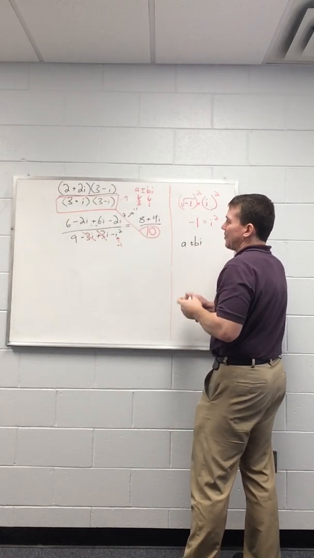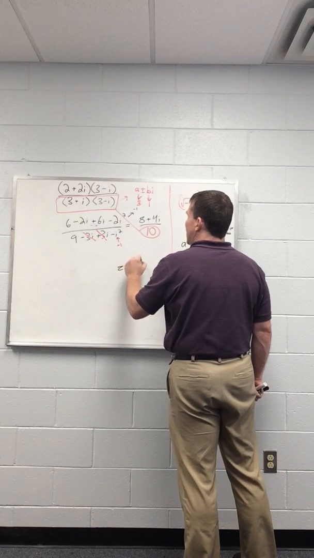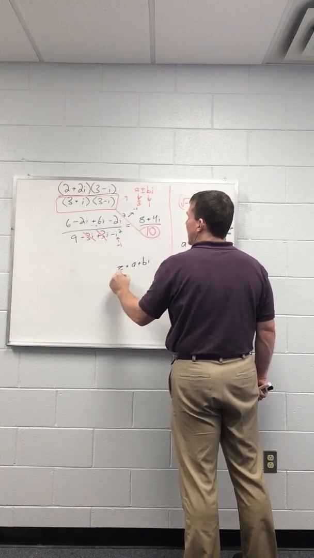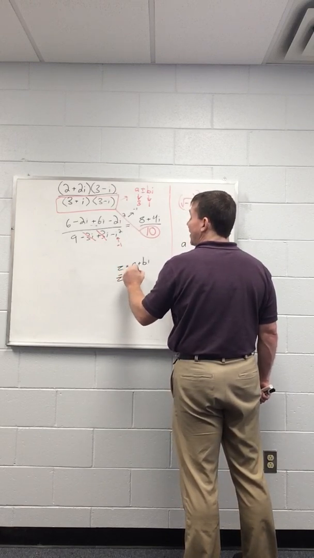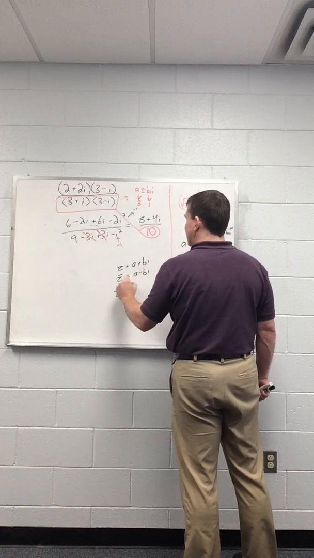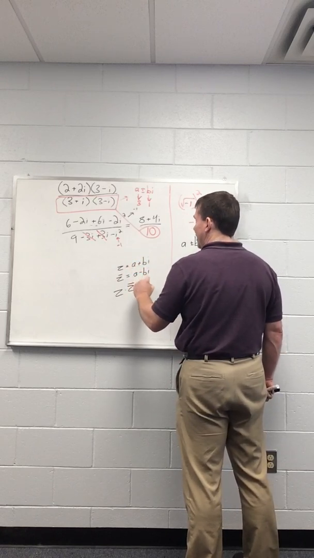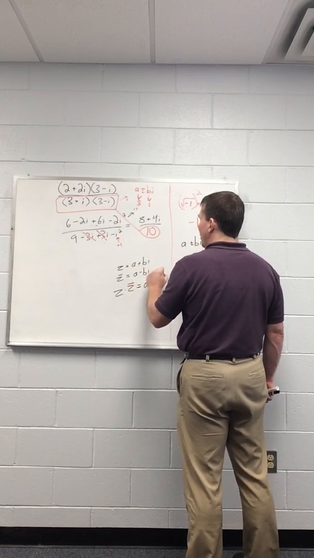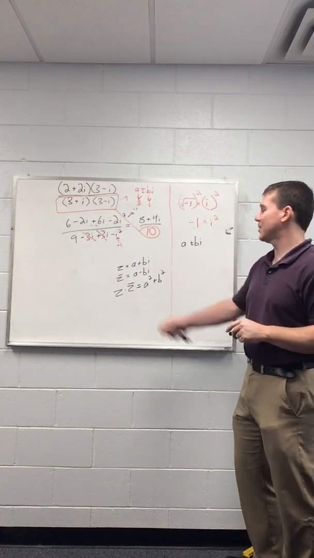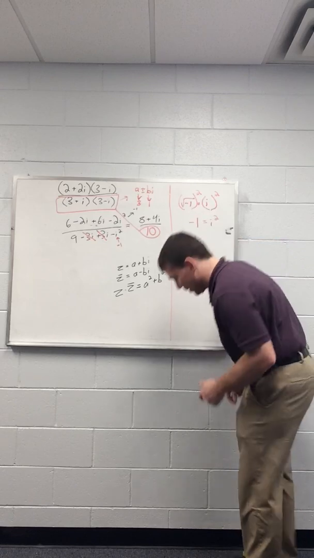The actual math way of writing this, just really quickly, we say something like this. If z is equal to a plus bi, its conjugate, we call z bar, is a minus bi, and the rule says z times z bar, a complex number times its conjugate, is equal to a squared plus b squared, the sum of the squares of the two coefficients. So we can just use that.